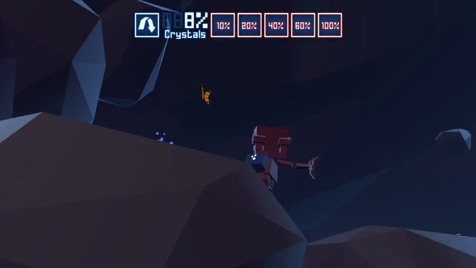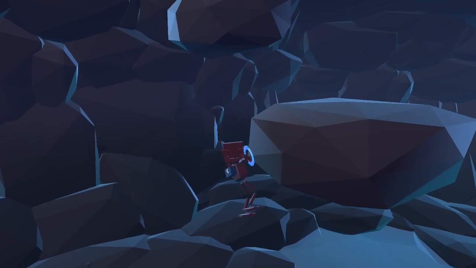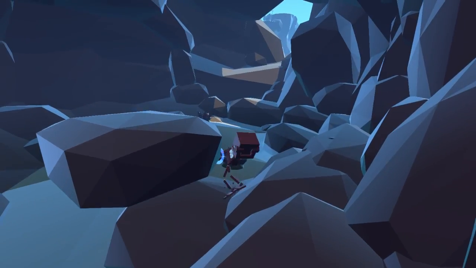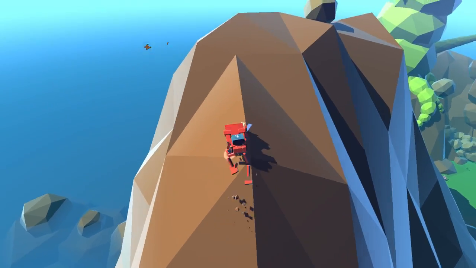I'm also glad you don't have to bring the crystals back to the little capsule thing. That's so much more useful. Some of them are in very hard to reach places. I think it's implied that Bud basically eats them. I'm taking this thing with me. Robo teeth. He's got them.